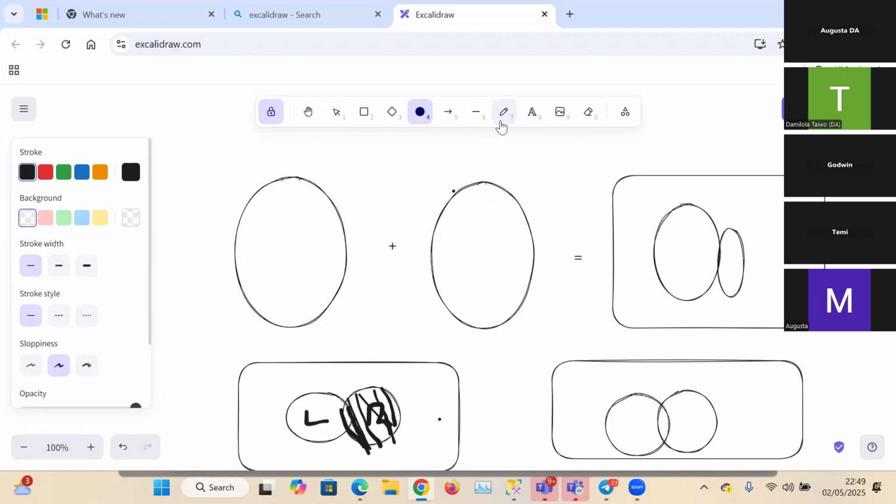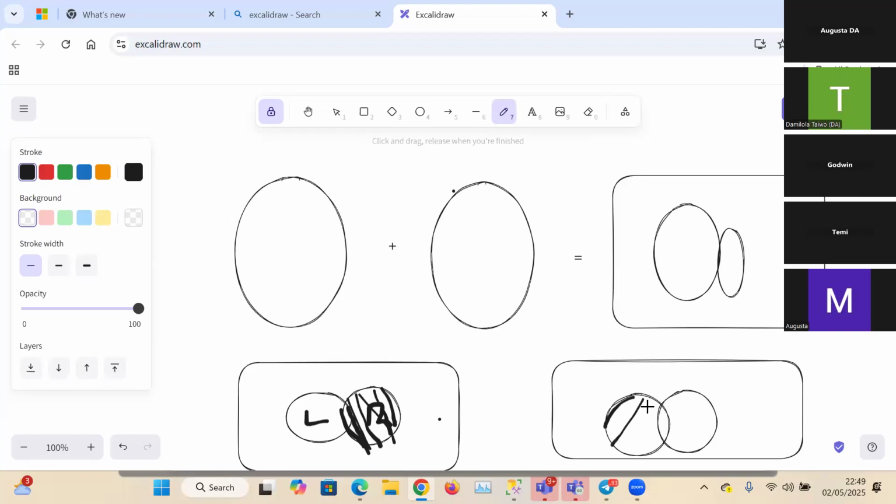I'm sure some of us know Venn diagrams. Some of us who did mathematics would know about Venn diagrams. So it's similar to that. That's just what we are doing here now.